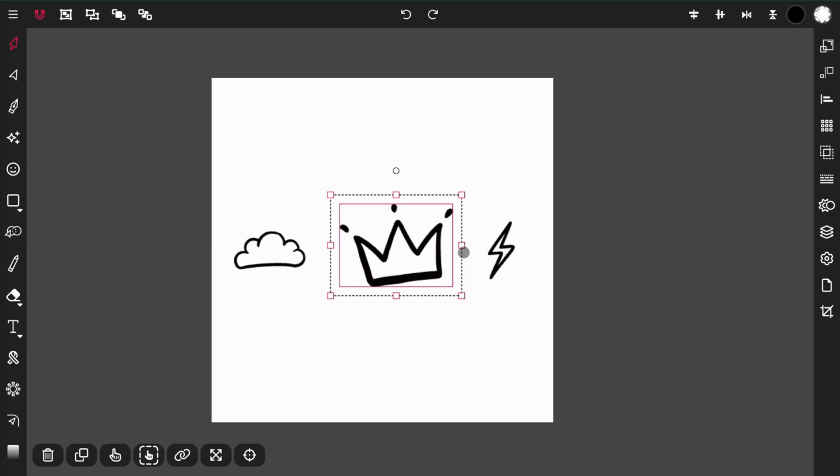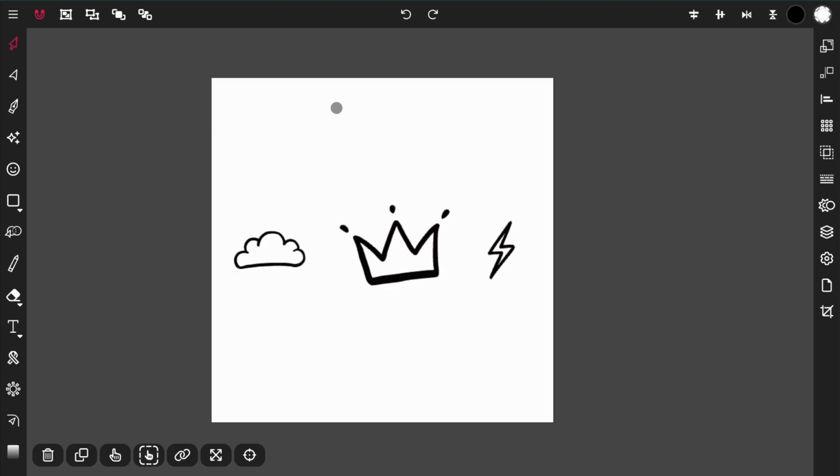The same thing can be accomplished if you're using a touch screen. If you're dragging one handle with one finger and then touching down on the canvas with another finger, it will scale the object proportionally. Now, if you have objects selected and you want to deselect them, that is easily done by tapping on the canvas outside of the bounds of the object, and it'll deselect it.